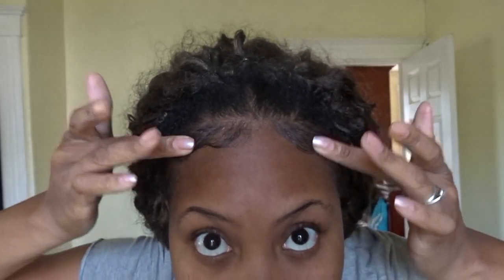So I'm gonna let y'all know how I maintain my hair right now. My edges are done, but I'm about to hop in the shower and wash them out, because I'm gonna use Got To Be to lay my edges. The difference though, hold on one second, I'm gonna show y'all.